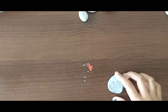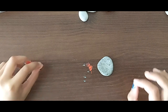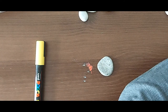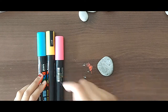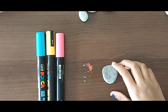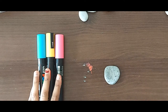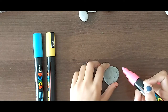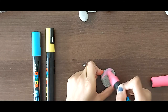So let's do this one. What I'm going to do is simple. I am going to take yellow, pink, and light blue. Kind of light blue, because I think I turned it into light green. But still. And I'm going to write meow. First we will start with pink, my favorite color. Do you like pink? Pink is so pretty.